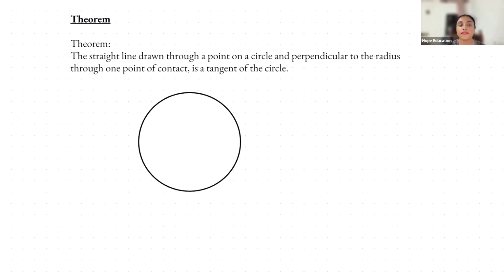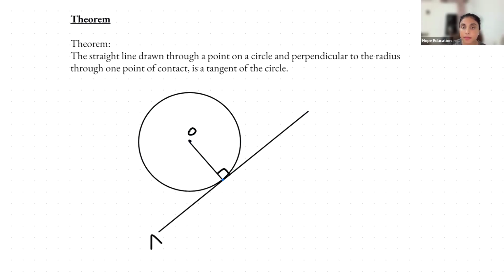Okay. So what this means is that the straight line drawn through a point on a circle. So there is a straight line drawn that is going through a point on the circle. So circle එකේ point එකකින් straight line එකක් යනවා and that will be perpendicular to the radius. ඔයා හිතන්න මේ circle එකේ center එක මේක කියලා. So if you draw the radius to that point, that radius and this line will be perpendicular. අන්න එහෙම වෙලාවට අපි මේ line එකට කියනවා tangent කියලා.